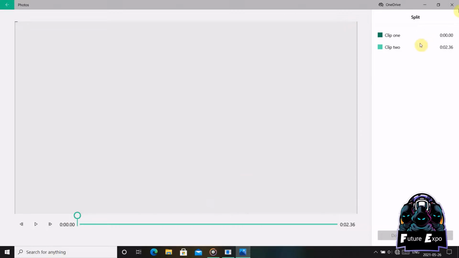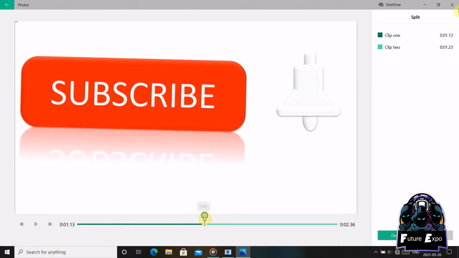When you select this, there's a speed option. When you click it, like in normal pro video editors, there is a tool.